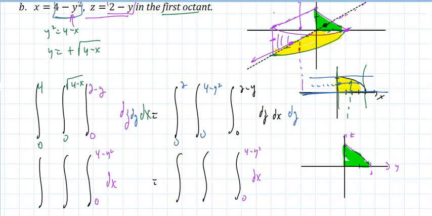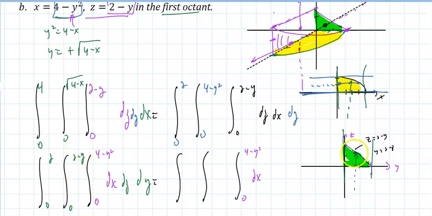Triangular part? And how does that work? Well, that's simple. This is really z equal 2 minus y, or if you switch them, y equal 2 minus z. So if you run this from y equal 0 to y equal 2, z would run from 0 to z equal 2 minus y.